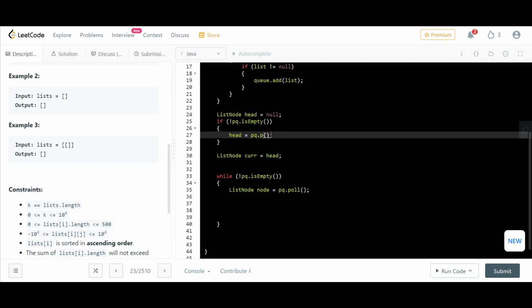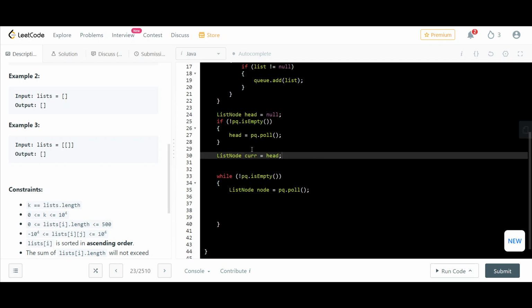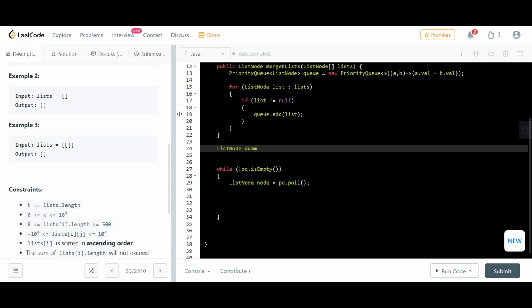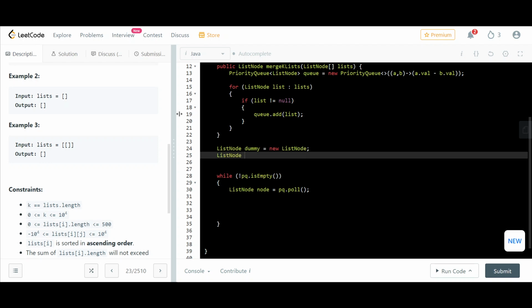Maybe it's remove the first guy, right? Nah. Okay, let's do this. Let's create a dummy node and mark current as dummy. How about that?